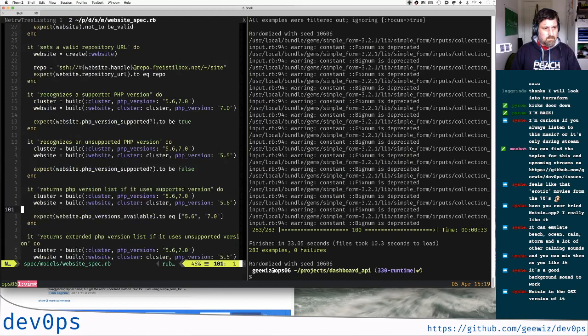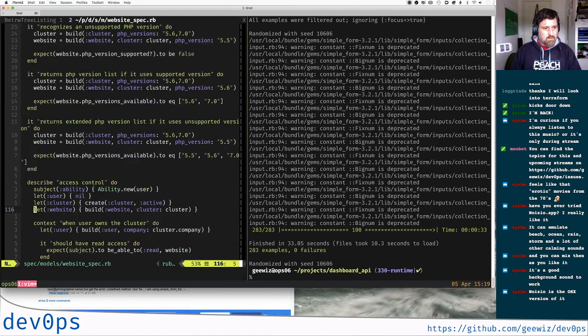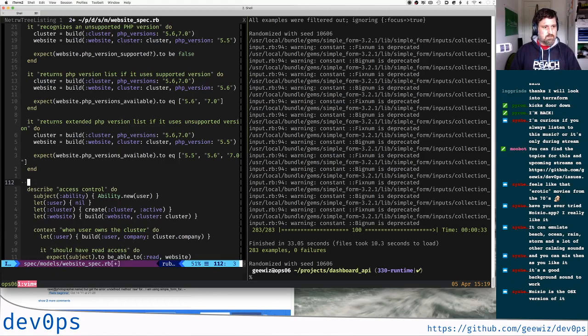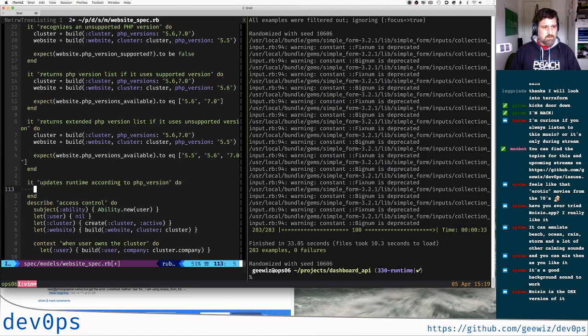So let's skip past all the other stuff. Maybe here before we go into access control. It updates runtime according to PHP version. Do website.